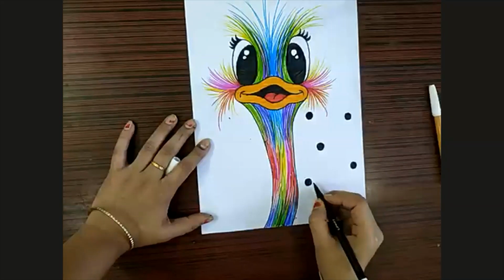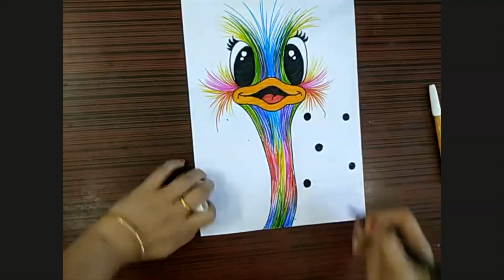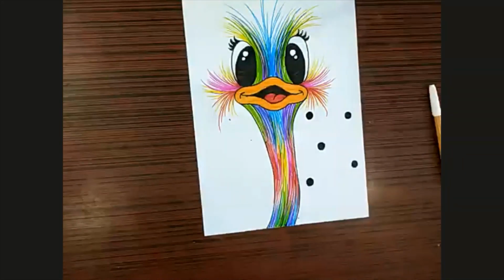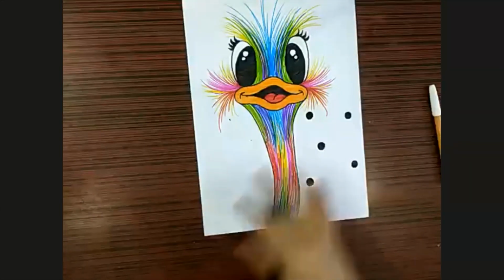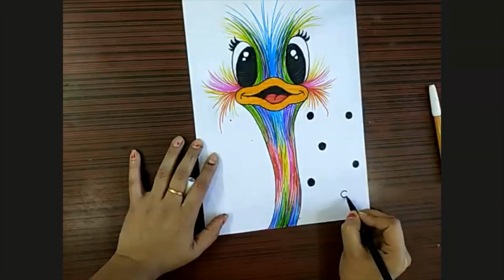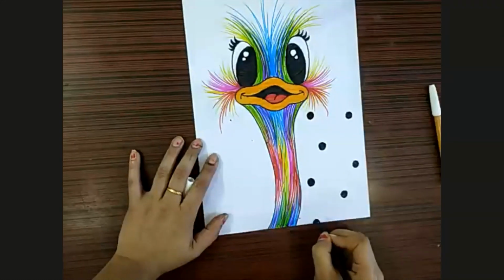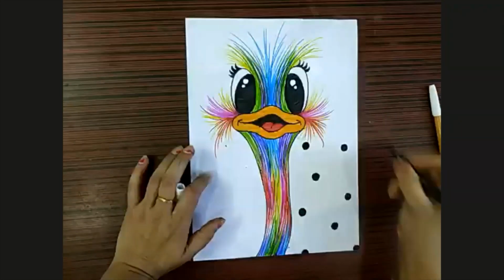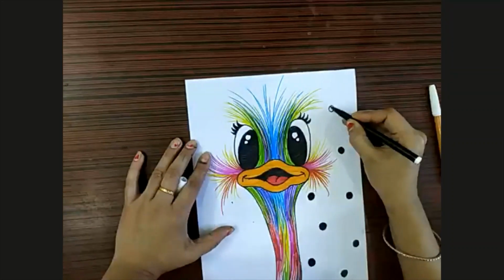Okay. And if you want, you can use different color dots. I'm using black only. You can use different shapes. Maybe instead of using these dots, you can paste also something. Maybe you can use glitter or whatever. You can paste some stones over here at the background, or star shape, or any other shape also. So it's totally optional. If you want to do it like this, do it like this. Otherwise, use your brain. Use your ideas. I am going to appreciate that if you use your own ideas. Okay. I will also learn from you all.